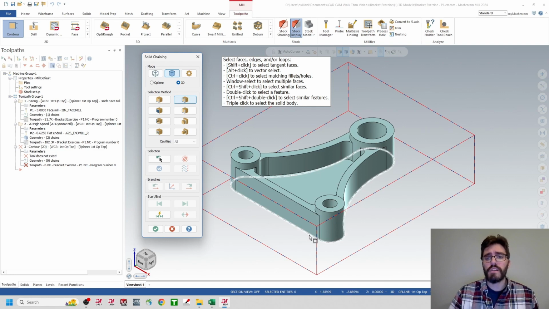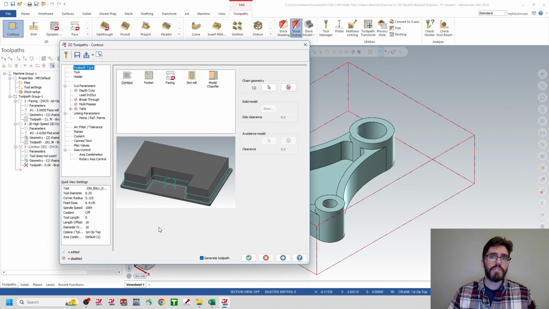So we want to move down here to maybe the bottom right corner of this contour, and I'm just going to click on this edge so that it's going to project clockwise around the piece. So we'll click on this edge. We can see that my arrow is running around clockwise. If your arrow is not going clockwise around the part, you can always retoggle it here with the reverse selection. It's going to be 2 arrows going opposite directions. One is green, one is red, but I don't have to make any changes there. We'll hit the green check mark, and that's going to be the selection for this contour finished pass.